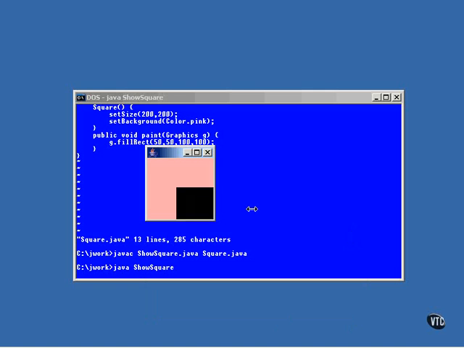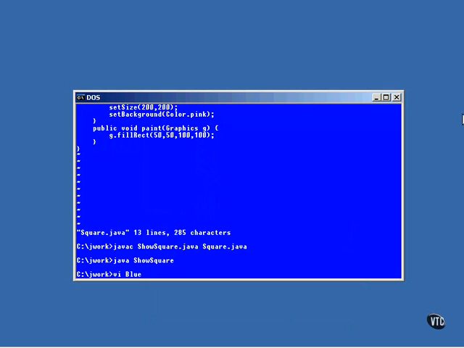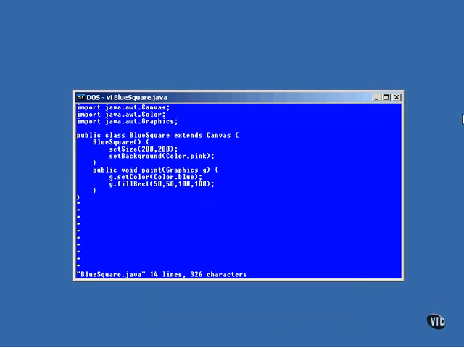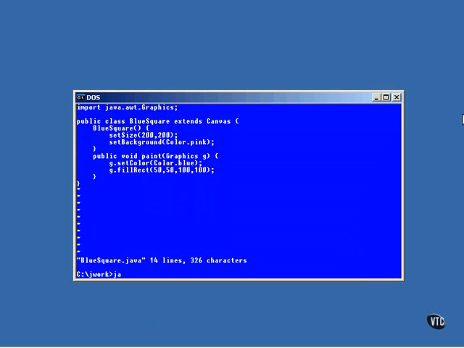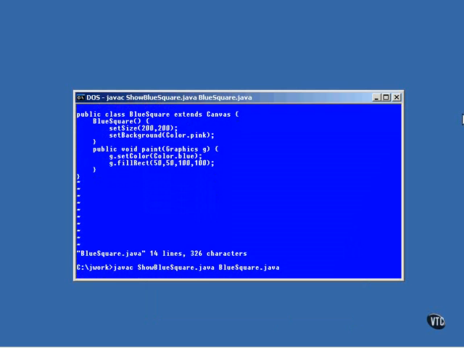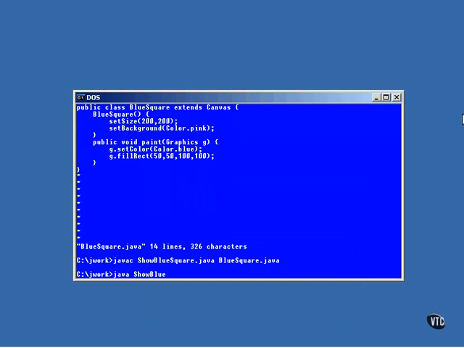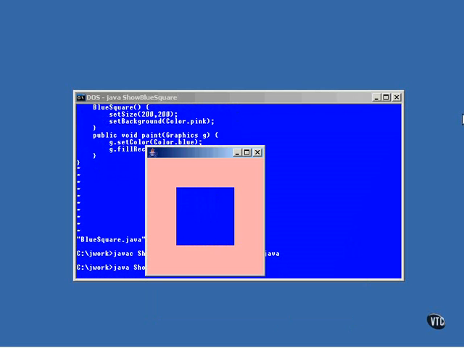Another thing you want to make note of is the color. The graphics object does all of its painting in one color, and the default color is black, but you can change that. Let me show you. This canvas is the same as the previous one, except for the call to set color. The call is made right before the square is filled. At this point, everything drawn by the graphics object will be blue. There. Everything's the same except the color.